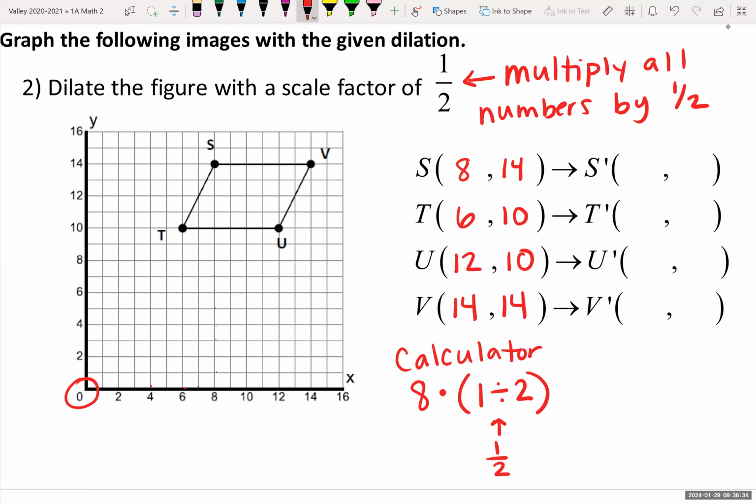We can get decimals on some of these, and we will on some problems, not all. So if I do 8 times 1/2, everybody type it in your calculator to make sure you know how to do it. I should get 4 if you're typing it correctly. 8 times 1/2 is 4. It should make it smaller because you're multiplying by a half. Then if I do 14 times 1/2, I get 7. So I want you to do the rest of those, and we're going to check, and I'm going to have you guys help me get answers. So I'll give you just a minute to fill in the rest of those numbers.